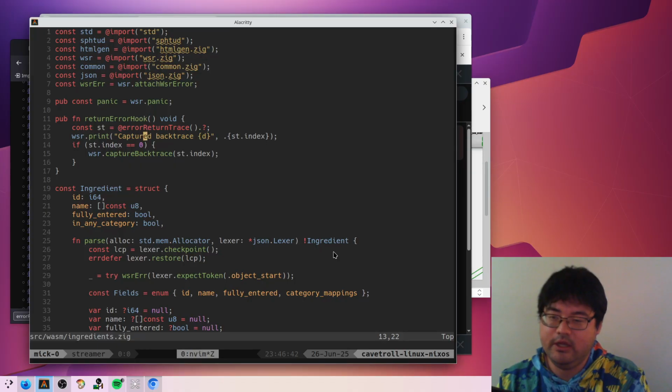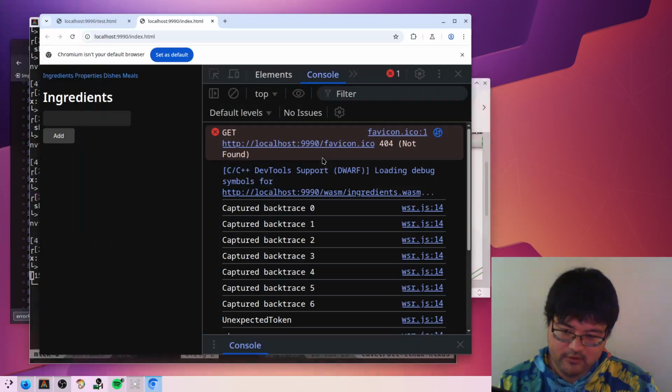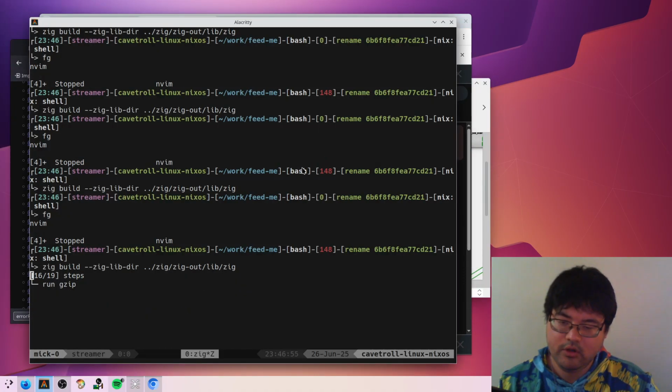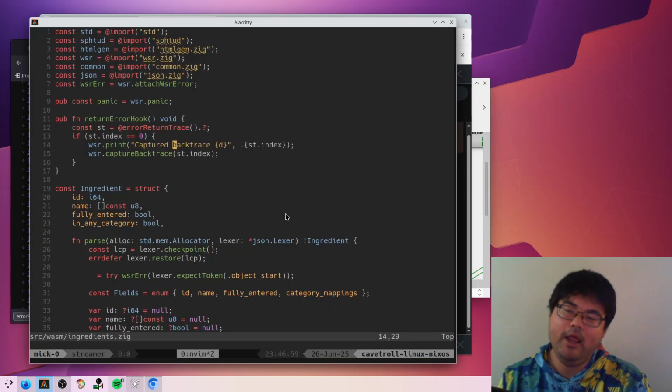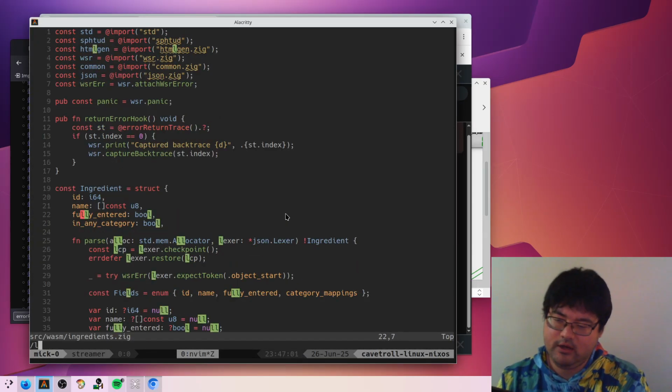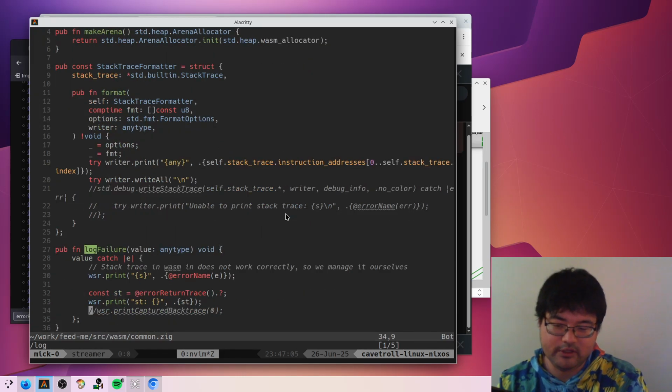So we'll go back to, okay, so here we should be like captured backtrace. Hold on. Give him a sec. Yeah, okay, so this is working. So then why is it not printing? Oh, because we commented this out like a dumbass.